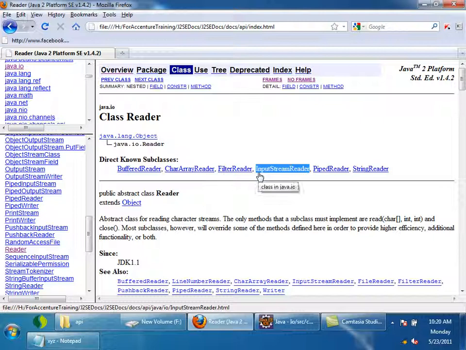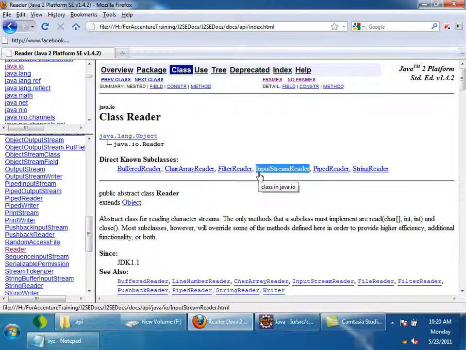See, in a file, do you think characters are there in a file on your hard drive? Are there characters or bytes? Everything is a bit and byte. So in your actual file also there are bytes only, but we represent a combination of some bytes as characters, integers, etc. So in a file actually bytes are there. So whenever you want to read from a file, you have to read the bytes only. But somehow the conversion of bytes to characters has to be made, right? And then you will get a character.